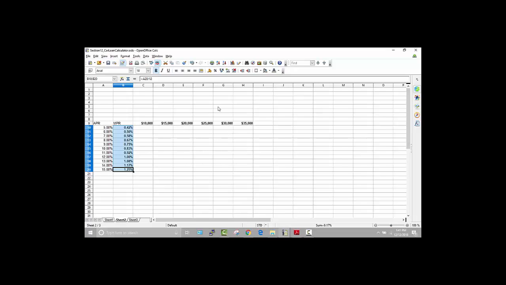So this is where the payments are going to be calculated, but we need one more piece of information, which is the length of the loan, or the total payment periods. So up here, let's go to A4 and we'll just type in total payment periods, and then parentheses TPP, and right below it just type in 60. So we are going to assume that the length of our loan is going to be 5 years. So 5 years times 12 is 60 months. So this is really, the length of the loan is 60 months.